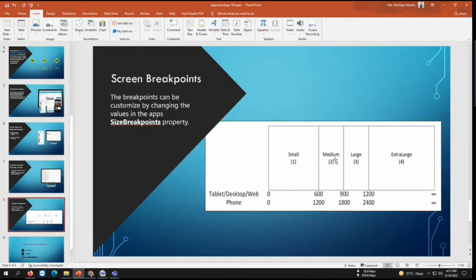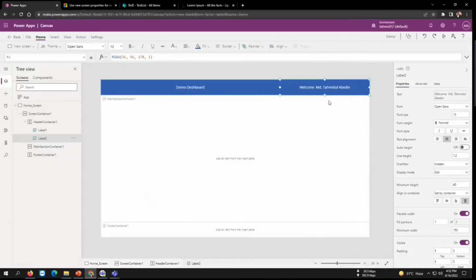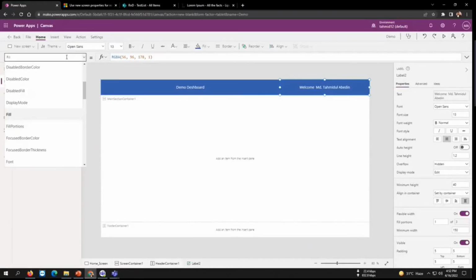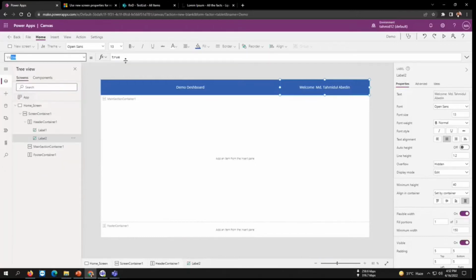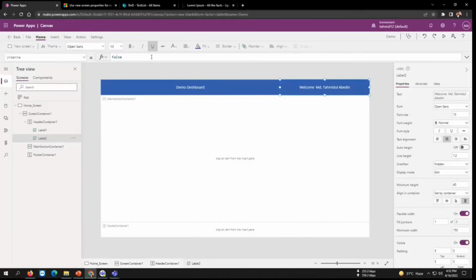So we want to show the text for all other values when it is not 1. Going back to our application, then selecting this label's visible property, it is currently true.